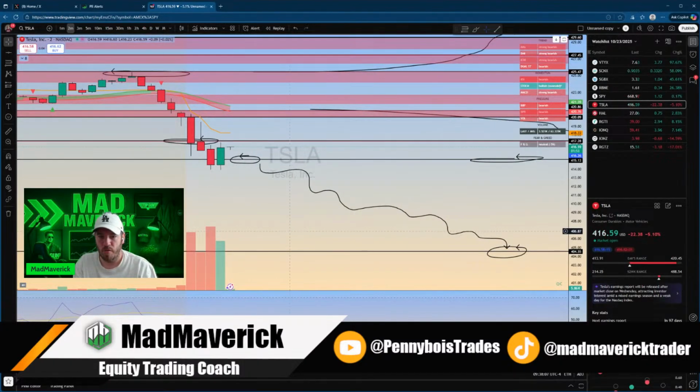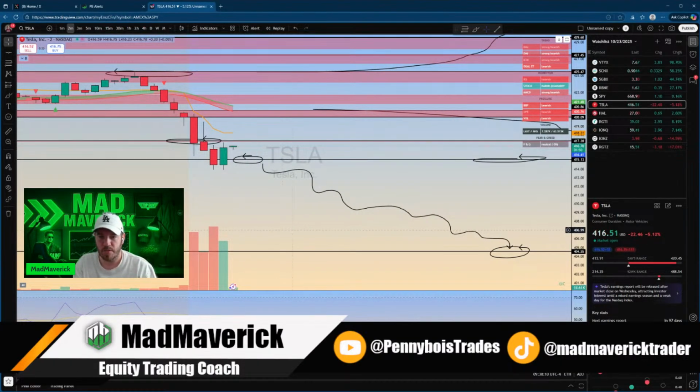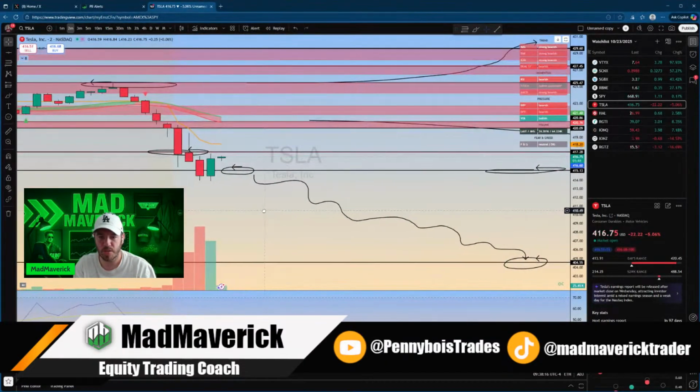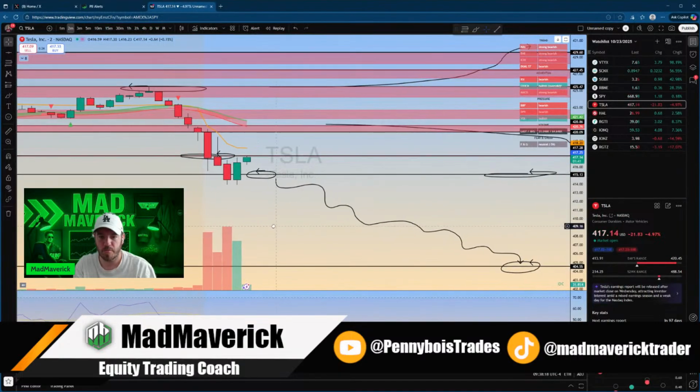So I'd be looking for a 415 breakdown this time around to take a put trade. If we don't get it, I'm just going to stay watching the chart until it shows me a setup. Right now, we're getting some buying action come back in. 417 retest. Let's see if there's a rejection there. And I'm going to queue up the options. I'm going to take one option live if it sets up good for us, because they're damn expensive today. They're not cheap. About $600 for 415 puts. And the calls are a little cheaper.